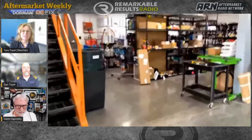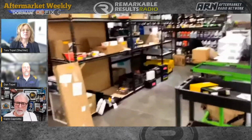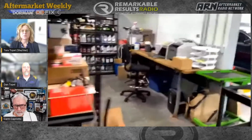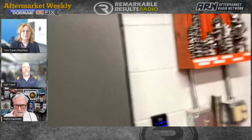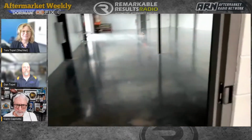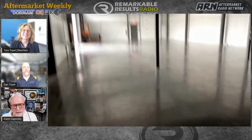We're looking at our parts area. It's pretty small. We've been shrinking it down because we know that Bumper to Bumper is coming soon. October 24th, they're supposed to have their shelving. And then we'll be able to, so here we're, ta-da, going into the Bumper to Bumper. I see, so they're waiting for their shelving. Nice.